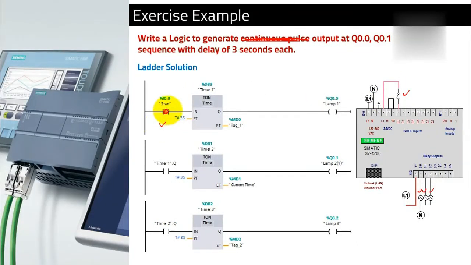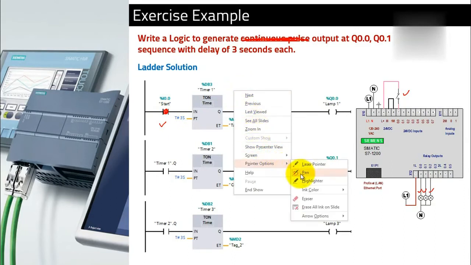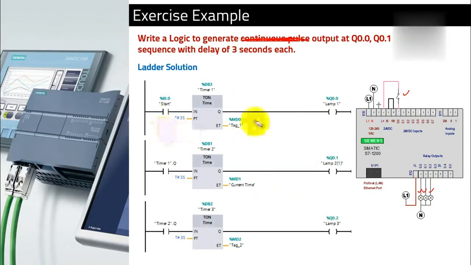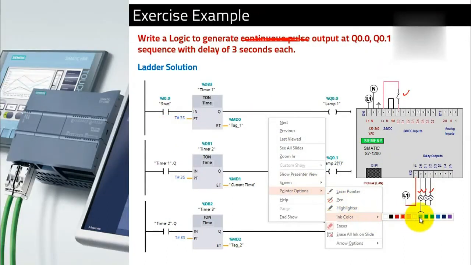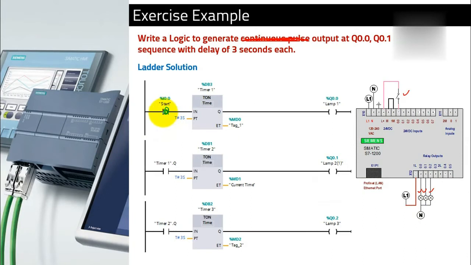So if you turn it on, okay, I should better use green because red indicates stop operation most of the time. Okay, once the input is on, I'll put it as green. This timer starts and after 3 seconds I have a pulse which will turn on my output. So the first output is getting on after 3 seconds. Now notice the address here. This says timer1.q. So this timer1 means this timer, q means the output of this timer. So we are taking the address of the output. This output address comes here.